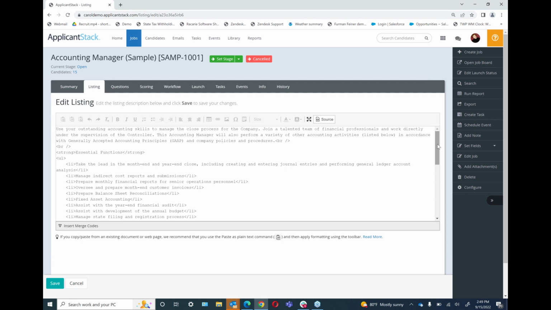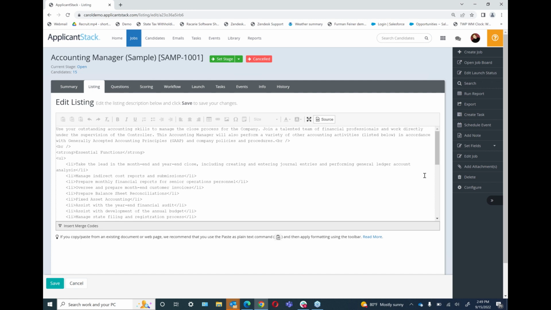I would go to the source button and click again. Yeah, so these are all the commands that are showing the formatting. Are you familiar with this kind of language at all? No, not at all. I just know enough to screw things up, not enough to fix anything.